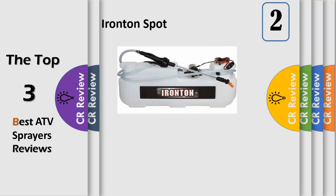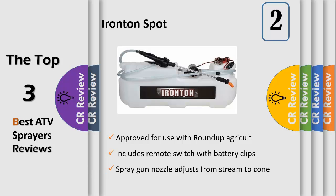Add this versatile Ironton ATV spot sprayer to your ATV to spot spray weeds, fence lines and the tops of 12-foot trees. It's a feature-packed sprayer perfect for homeowners. It features a 1 GPM Ironton pump with durable chemical-resistant Santoprene and Viton components. The 8-gallon tank is UV-resistant and compatible with virtually all pesticides. Gallon marks molded into the tank make it easy to monitor fluid levels. The tank has a 3.5-inch opening and an easy-empty bottom drain.